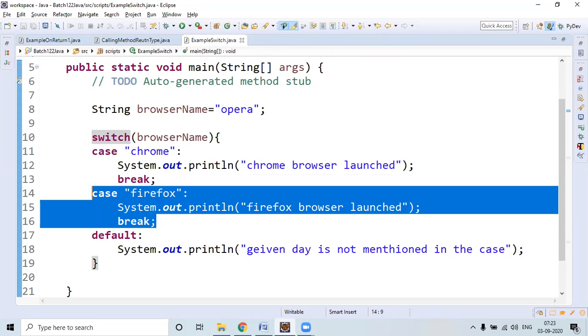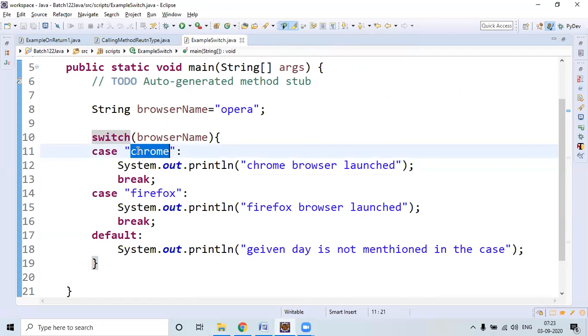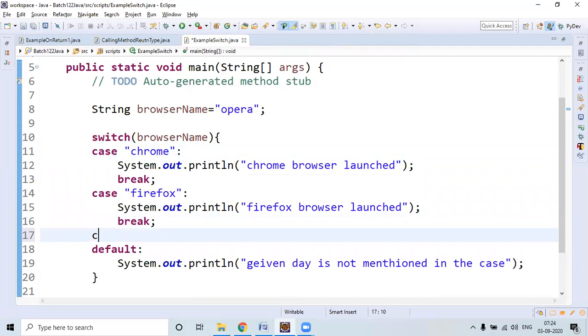And where are we going to use these switch statements? In the real world, we use them whenever we want to launch a browser and perform certain activities; all of this we perform using the switch case itself. Okay, cool. Let me do a simple example on this. See, I have already defined Chrome, right? Let me try to define the same thing again.